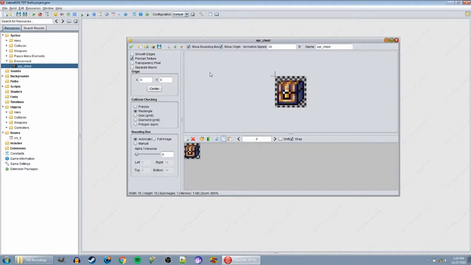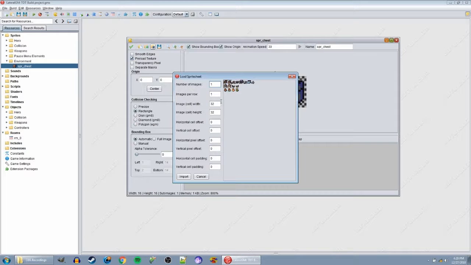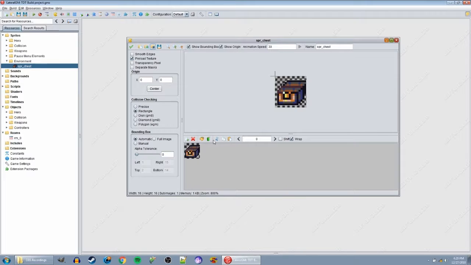Now this is what I'm talking about, because if I go to add sprite sheet subimages and then try to add the other one, which by the way is in the same position as the first one, these values will be the same basically. If I try to add that, as you can see, it overwrites what's already there. So that's why I had to copy it. Then you hit paste to add that.